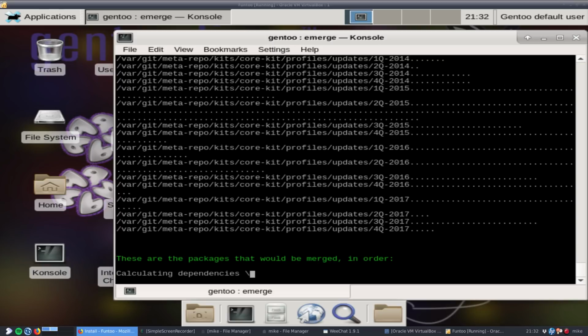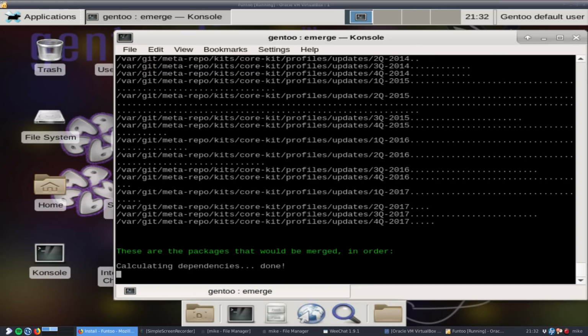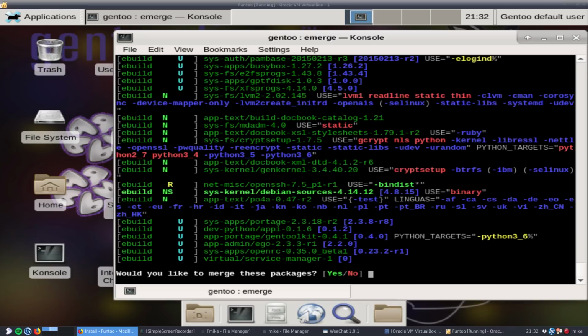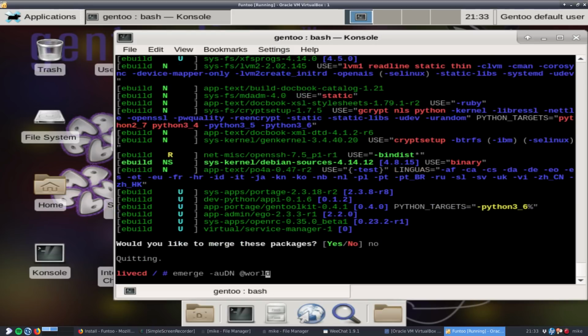Now you could do something similar in Arch Linux where you do the --with-bdeps=y, but I'm not going to do it for right now. Actually, I'm going to say no really fast here. Let's do this again. I like to see the verbose.